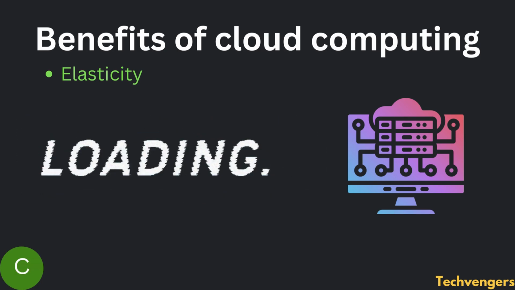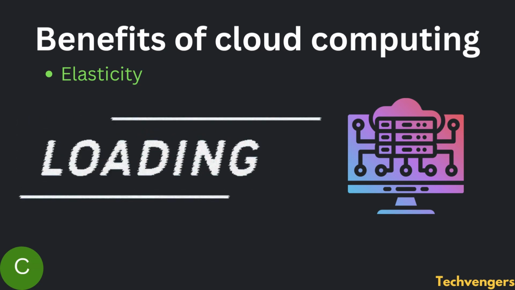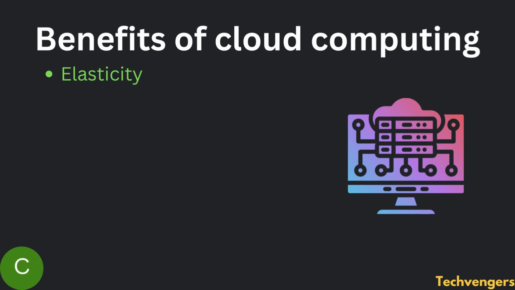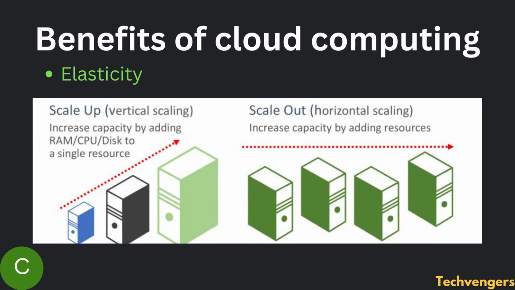And once the traffic has settled down and come back to normal, again you can reduce your number of servers back to 2. That is called scale in. So in horizontal scaling, we have the concept of scale in. Scale in means to reduce the number of resources. Scale out means you increase your number of resources so that it can handle the particular traffic or load as per your requirement.